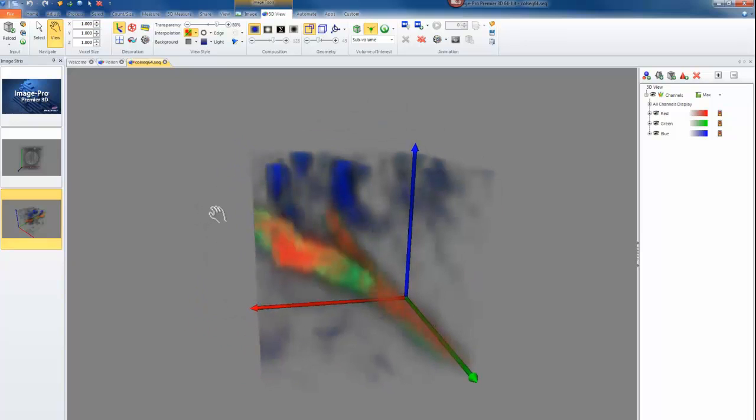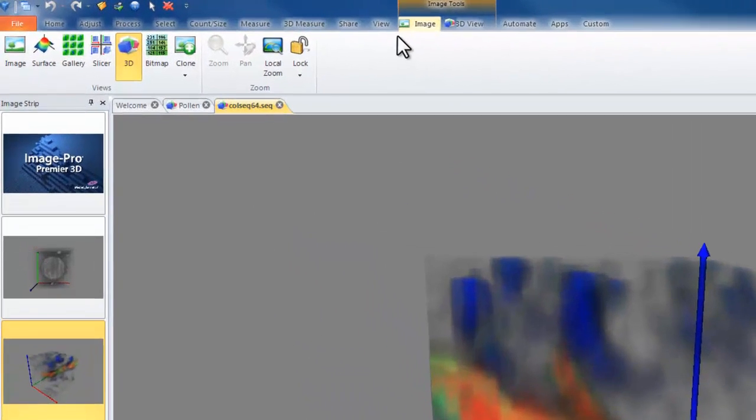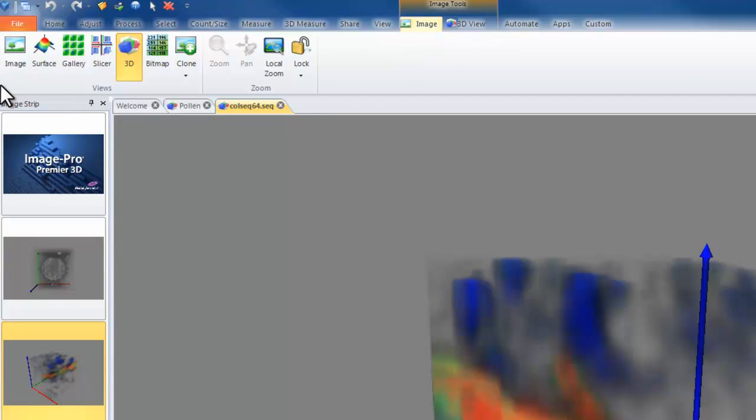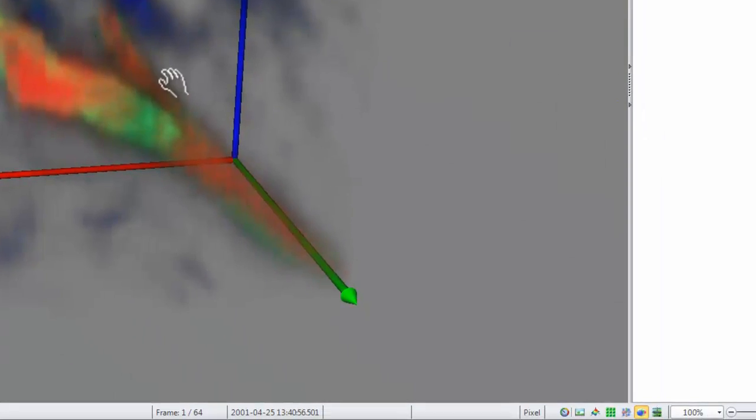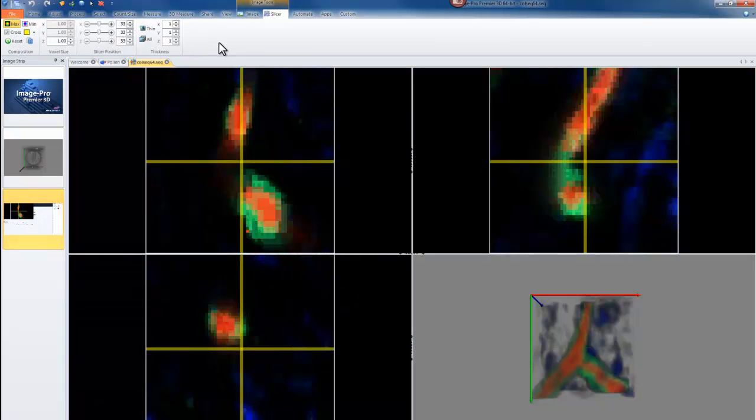Now, three-dimensional images can be viewed in a variety of different ways. So if you want to go to the Image tab to see all of your options, you can find them on the far left, or you can find them at the bottom of the application as smaller icons. The three-dimensional view, as I've said, is the default for anything that's a three-dimensional set. However, three-dimensional sets also have the option of being opened as a slicer or in a gallery view. The gallery view allows you to see all of the frames in time or Z.